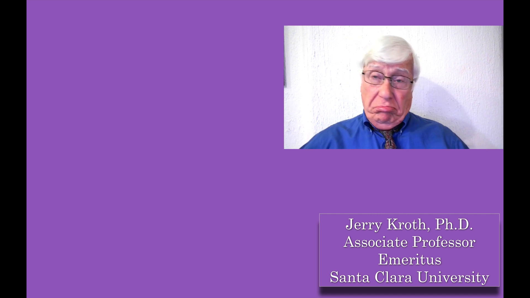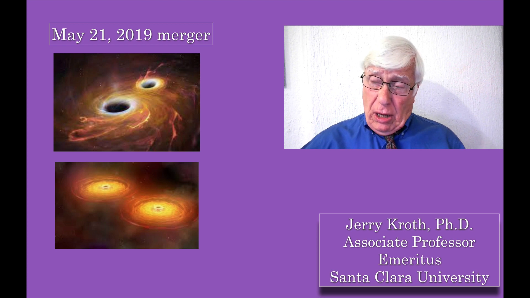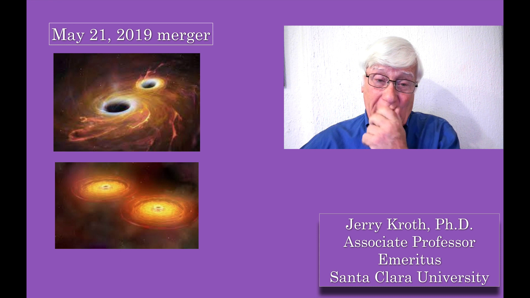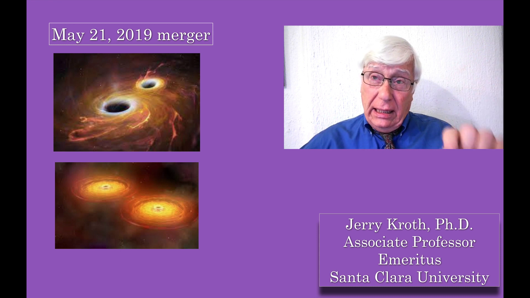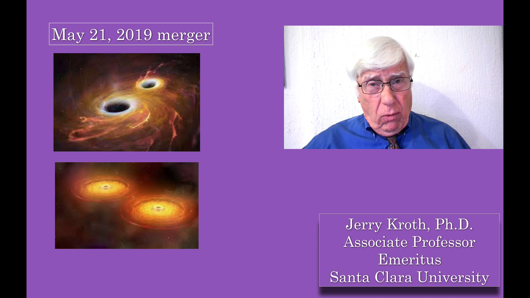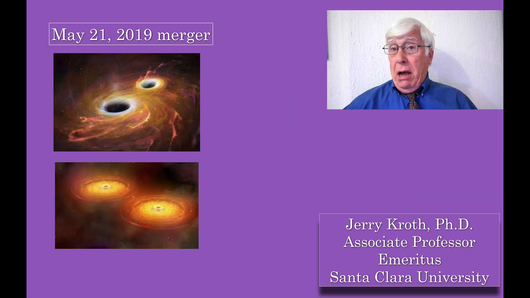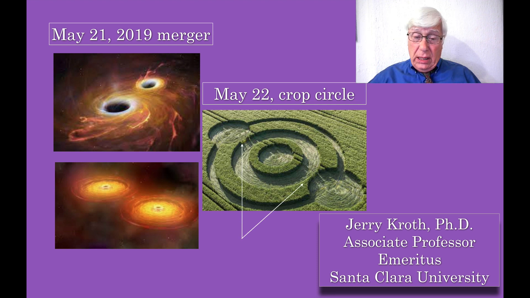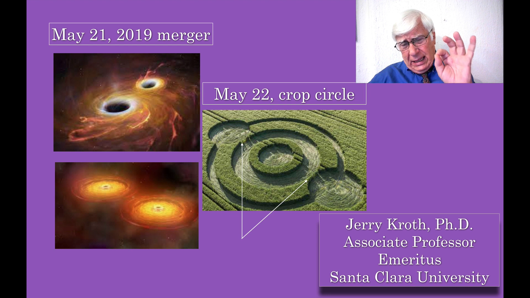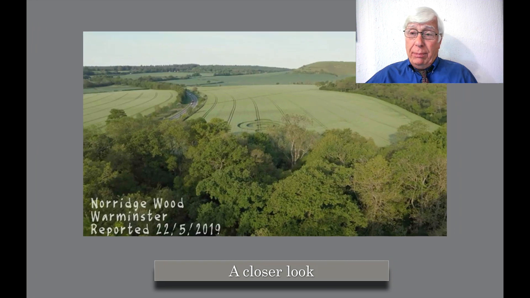I read this article very recently about the biggest black hole merger ever seen. It happened on May 21st, 2019. That's an artist's rendering of that merger of two black holes. I thought, interesting. I wonder if there was a crop circle made around that time, since this is a colossal celestial event. So I went looking, and on May 22nd, I found this crop circle. It had these very delicate, perforated edges, as if two circles were coming to form a bigger circle. I think I'm going to take a look at this more seriously.